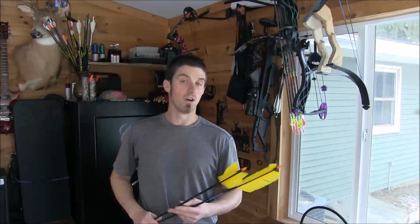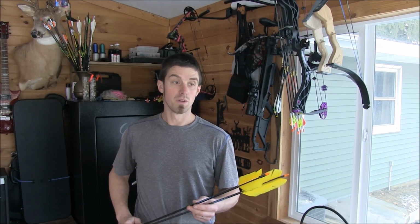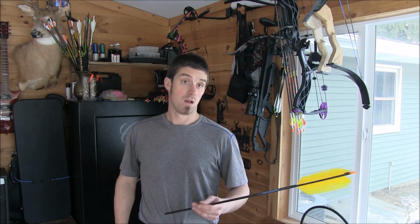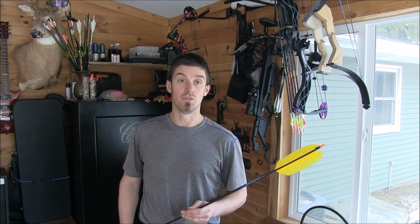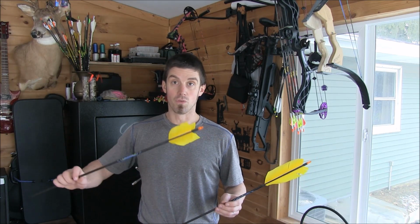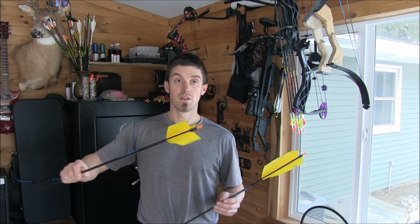Alright, so there you guys go. You know how to make flu arrows now. I took those couple shots just to show you the trajectory of them. That 3-fletch, I was holding probably I would say 2 foot above that deer, or the hog target, and it dropped off that much. And that 4 fletch, it carries a little more distance with the shorter feathers. So I held in the same spot and I hit that much higher.